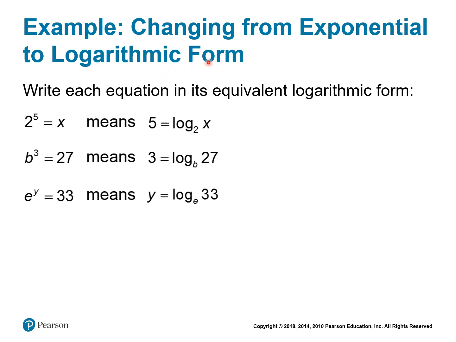In the previous example, we learned how to change from the logarithmic form to an exponential form. In this example, they are going to show us how we can change from an exponential to a logarithmic form. All right, so we have 3 examples here and let's go through them one by one. We are given the exponential expression 2 to the power 5 equals x. We have to rewrite this in a logarithmic form.